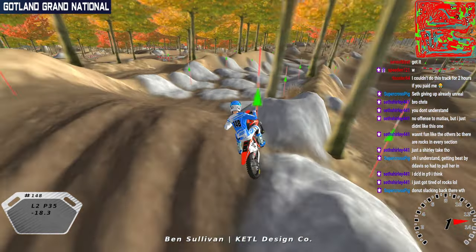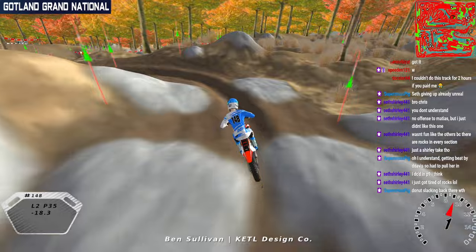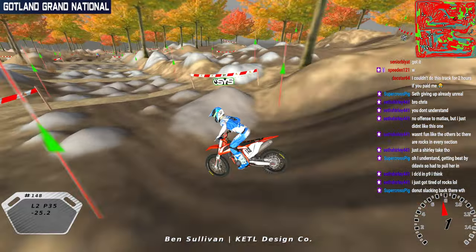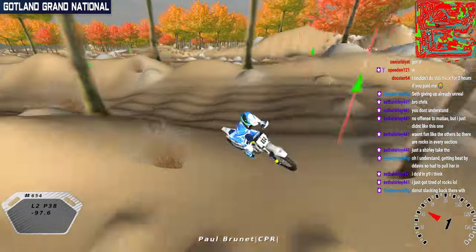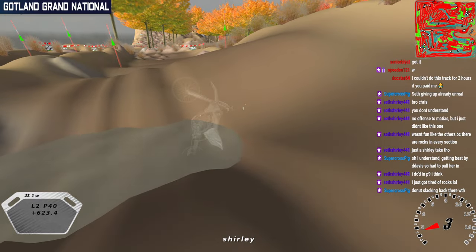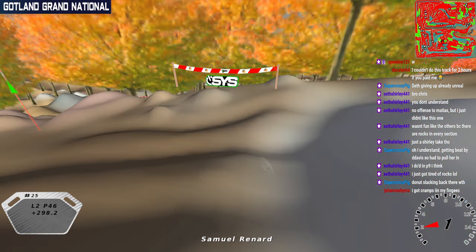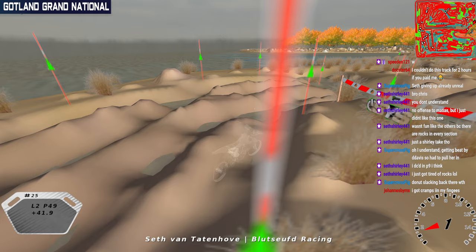Oh, poor old Ben Sullivan caught in a rock section right here. This is a tricky racetrack. So 34 riders still circulating, or 33 I should say, still circulating ahead of Sullivan. Brindahl just pulled off the track, remember. Oakley Kettle in 36th, Brandon Huntington 37th. Paul Brunet is in 38th with Danny Thierry in 39th, and Seth Shirley is still in 40th despite not finishing this one. Clement Potencier, Matteo Murat, Jace W., Romain Cornette, Tylan Legain, Samuel Renard, Pablo Vial, Jason Helm, Seth Van Tottenham, Lois Gorin, and Corentin Julien not going to finish this one.